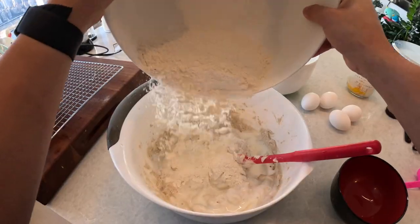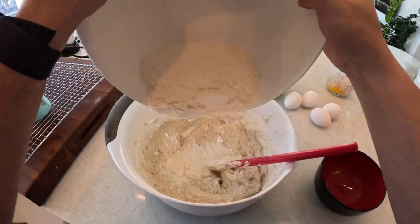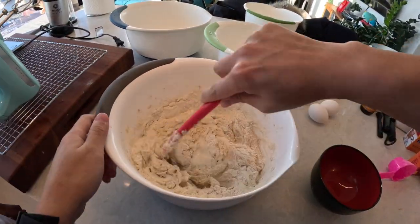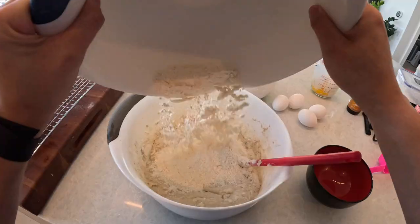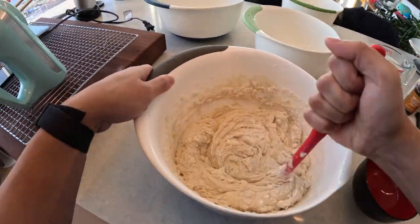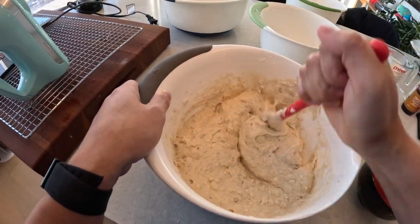We're going to do this in 3 separate batches so that there's no clumps, and I'm using a spatula instead of an electric mixer. If you use a hand mixer, or if you whisk too much of the flour with the wet ingredients, it can activate the flour and make the dough really bready and dense, but that's not what we want. We want a light, fluffy cake.